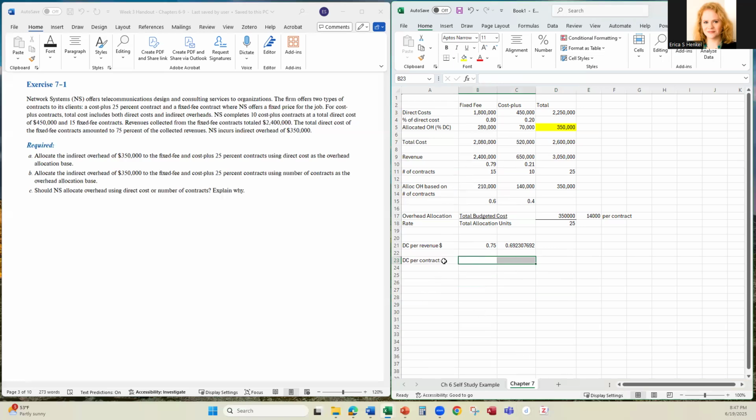So yeah, I would probably go with the per revenue just because it seems to allocate the costs more closely to the amount of revenue that you have for each type of product. But I would want to see more numbers in order to back that up. Basically what you want to look for is what is most closely relating, which changes along with the changes in the overhead costs. And that will tell you which one you should be using. Okay.